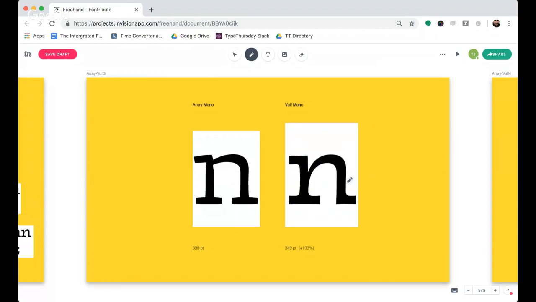Notice in Vulf Mono, there's this very long bracketing, and in fact, actually flaring out. There's a flare out that's occurring and cupping on the sides of Vulf Mono, right? And I believe, yes, also on the baseline area of the serifs as well. Let's contrast that to Array Mono, where we see a much more abrupt movement of the serif to stem relationships. There is some puffing on the outside. If you see that again, you see some puffing on the serifs, as well as on the bottom over here.